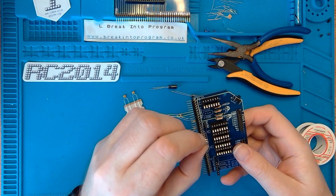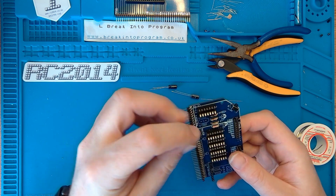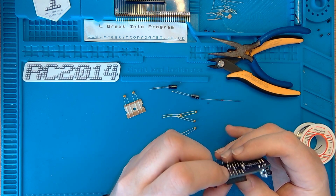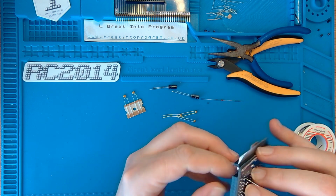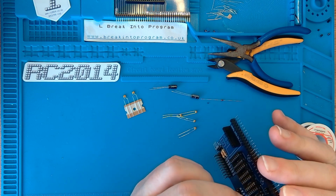I'll put the crystal in first, I think. Let's have a look at that fellow. This doesn't have a polarity. Crystal oscillator, in you go. Bend the legs slightly, so it holds in place. There we go.